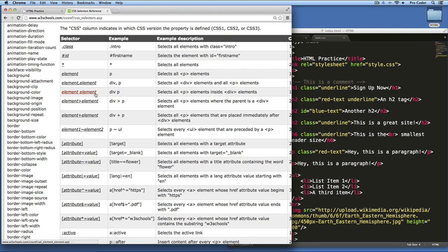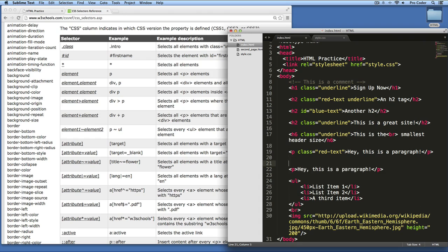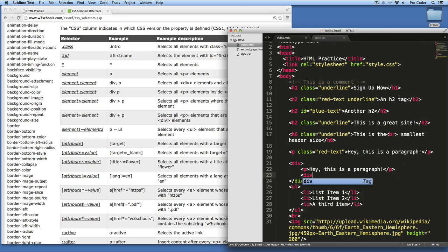That one's really cool. This one you're going to see quite a bit too, where you want to get all of the elements that are inside a particular element. And this is when you're doing a lot of nesting. And remember, we're going to do nesting quite a bit when we're building web applications. So let's illustrate that really quick. We could do something like this and have a div that wraps this paragraph tag, and inside of it, we might have another div and have a paragraph tag in there as well.